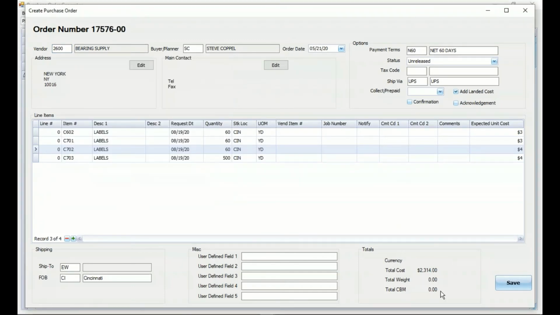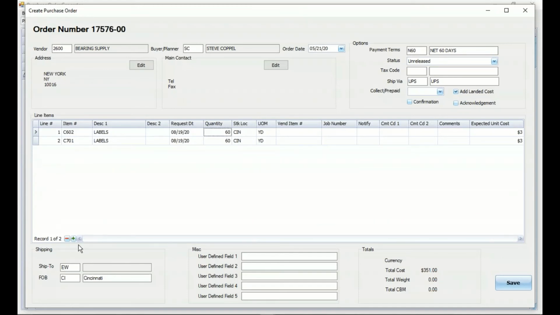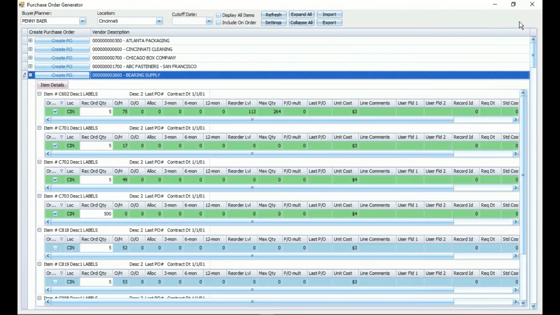If I am weight oriented, I get discounts for weight, or if I get discounts for cubic meters, or if I'm filling a container, it's telling me down here what my measurements are. If I hit save, in this case, it would generate an unreleased purchase order. I can also, if I decide I'm not going to order this at the last minute, take that off. I'm not going to order this one. I'm going to take this off. Or I could hit the plus sign and add additional items on the fly. So when I say save it, then these go away, and then Penny continues to go down.